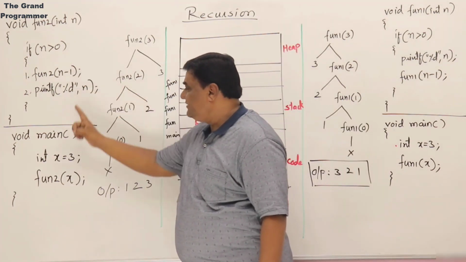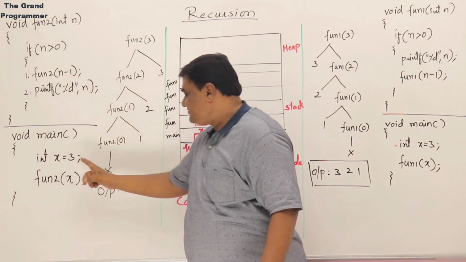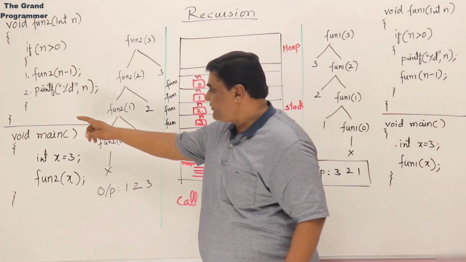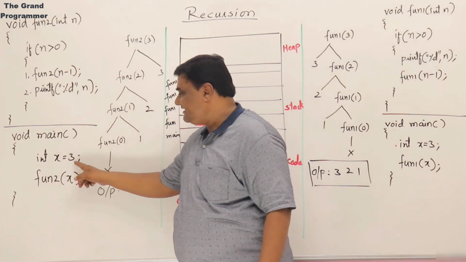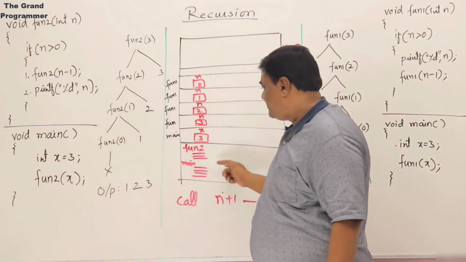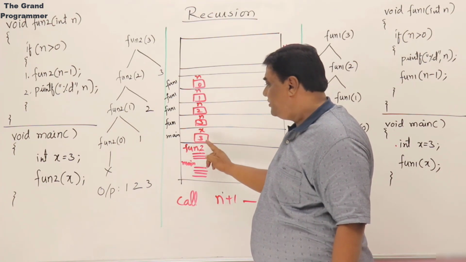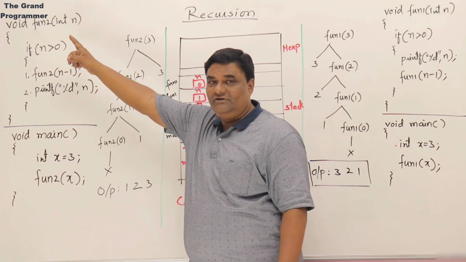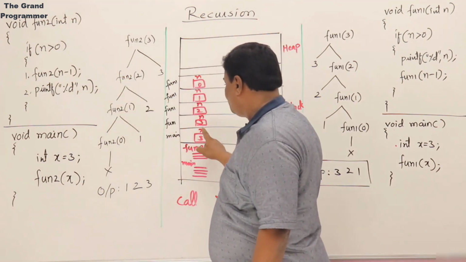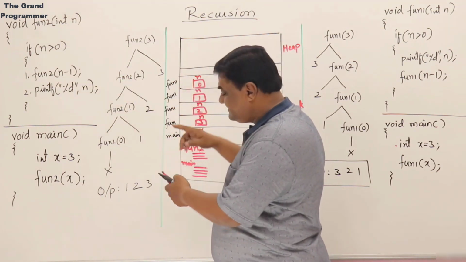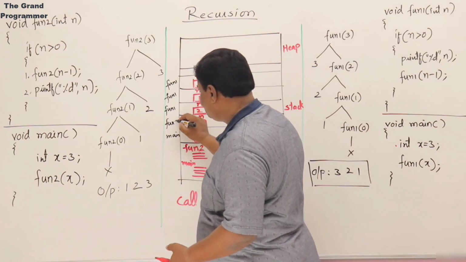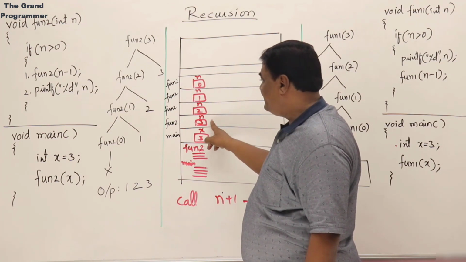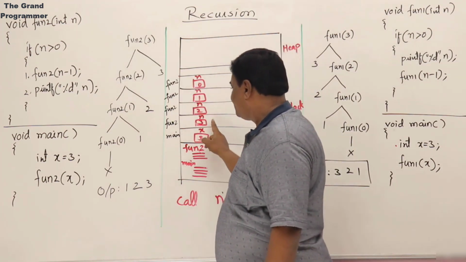There are 2 functions, fun2 and main. Both these functions are there inside main memory. Now let us start executing. The program starts from the main function. The first variable is x. So the activation record for main is created, having the value 3 in x, and it will call function fun2. Once fun2 is called, an activation record for fun2 is created. So all these are for fun2 now, so I'll just change them. So for the first call, n equal to 3, this is created.